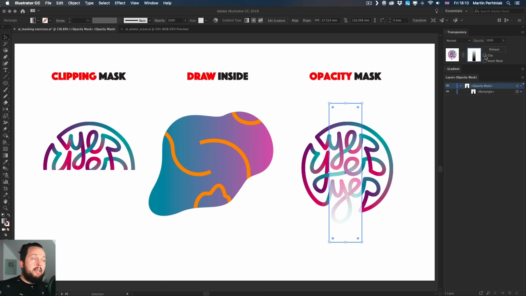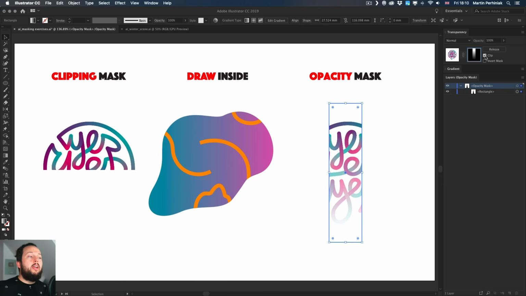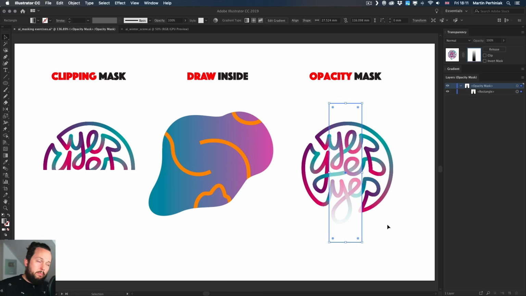While if we turn back the clip option, which is the default feature, then only details within the opacity mask shape will be visible. Luckily, it is very simple to switch it back and forth, so you can experiment with it and see which one works best for the artwork that you are using it on. I'm going to just turn it off for now. Because this is a rectangle, when I'm starting to resize it, we can see how it's going to affect the object. So we have a gradient on it, don't forget.